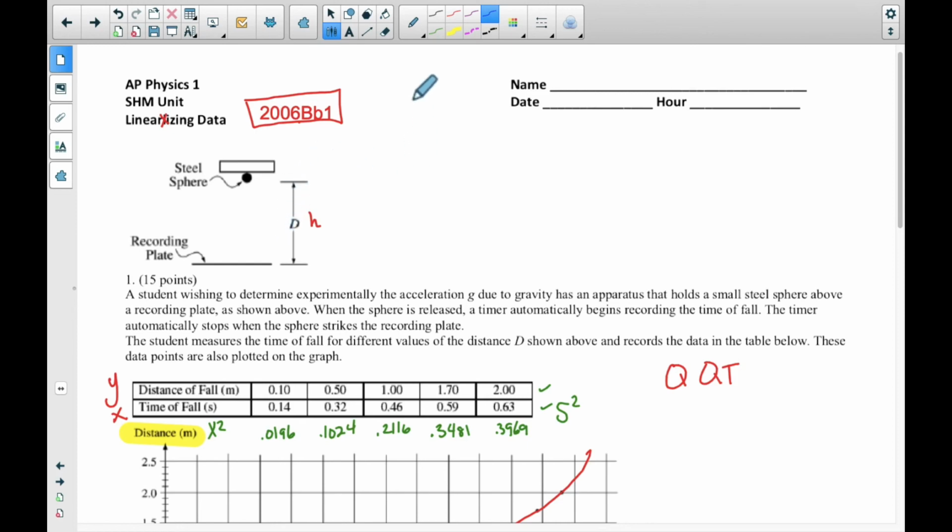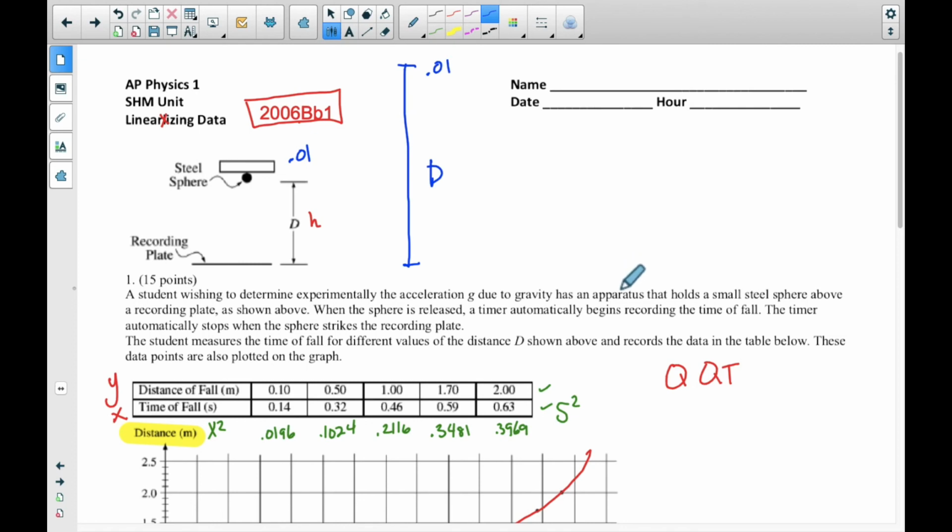Because like, I'm going to draw a bigger line for my D. If you had, let's just say, a 0.01 second mistake in here, that's a pretty big percentage. But if you only had a 0.01 second mistake in here, it's not as big of a percentage, right? So one thing you could say for improving the accuracy would be, instead of taking these distances, maybe take larger distances, 0.5, 1, 2, and 4, something like that. I don't know, just picking some larger distances so that you have less percent error.